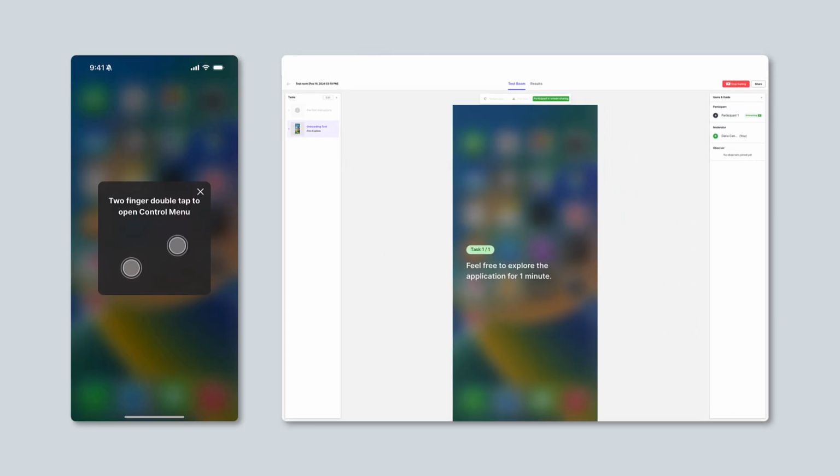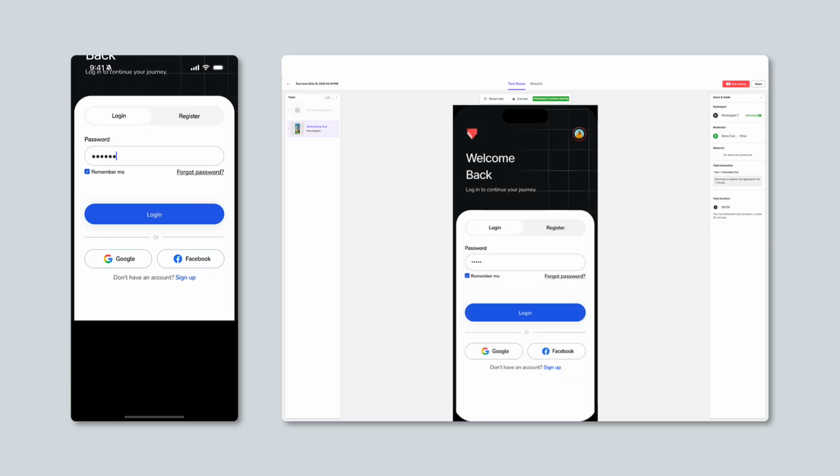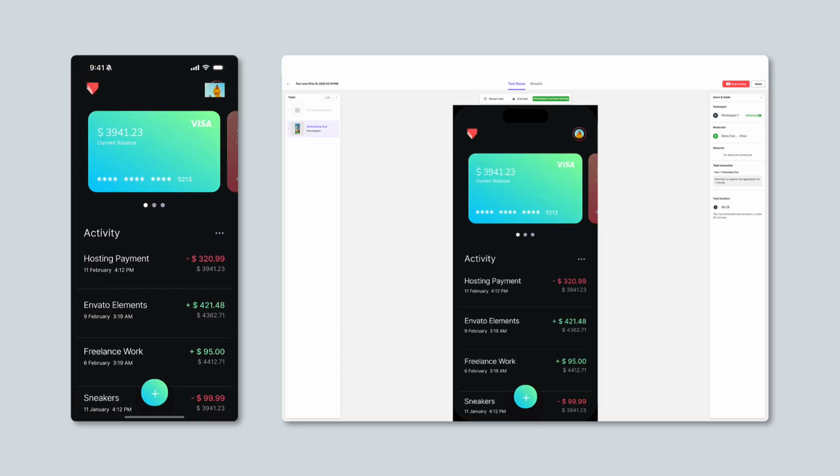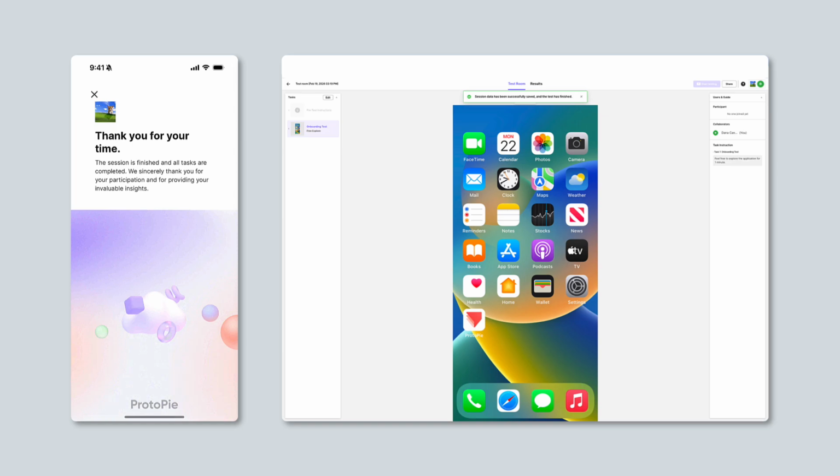As a moderator or observer, you can watch the entire test process unfold live. ProtoPie uses a broadcast and watch mechanism for seamless screen mirroring, giving you a clear view of the participants' interactions. Once the user has fulfilled the success criteria, the test will automatically end. But in this case, we'll end the session because the task type is freeform.